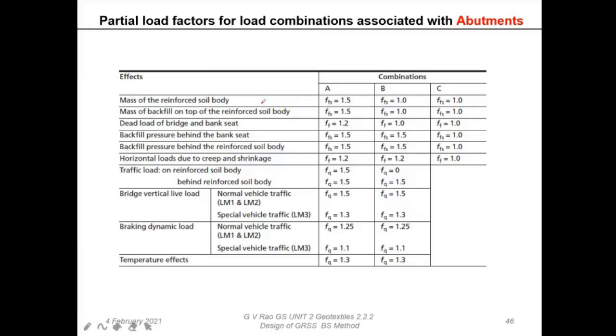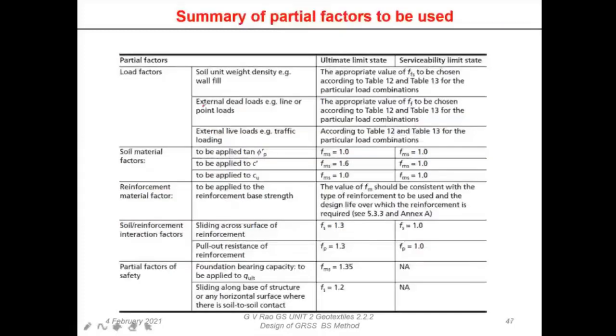What are the factors I have shown you? A, B, C was for walls actually, in the pictures. And we had to follow this table to be able to design an abutment, a bridge abutment particularly. And then the load factors are already given to you. Extended loads are already discussed. What about the soil material factors? So soil also is a material only. So the symbol is FMS, which is the material factor of safety for soil actually.